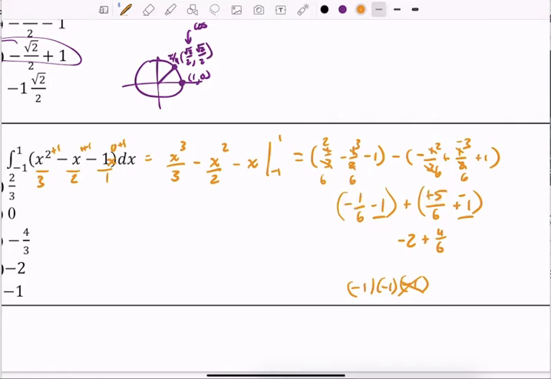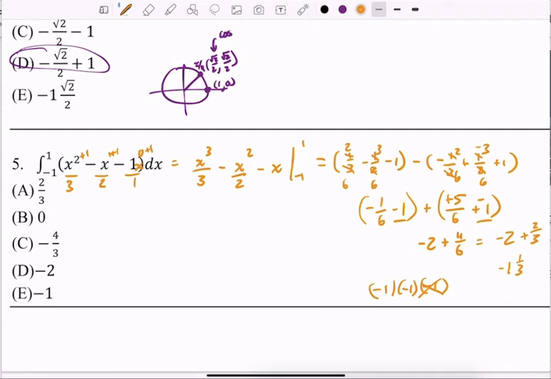And so a little bit more simplification. We have negative 2 plus 2 over 3. And that would give us a negative 1 and 1/3. Okay. Now, if you're not sure how to do that, make this have a common denominator as the other one, and then combine them, then simplify. I got negative 1 and 1/3, which I don't see in the answer choices, but I do see a mixed number there, or improper fraction. So let's go ahead and make this into an improper fraction. So it's going to be negative 3 plus the 1, which is also negative. So it'll be negative 4 over 3. So this is our answer. Yay!